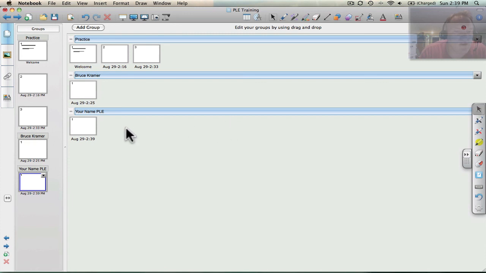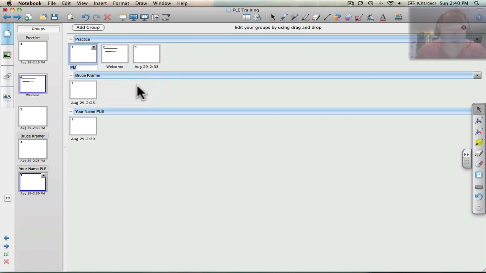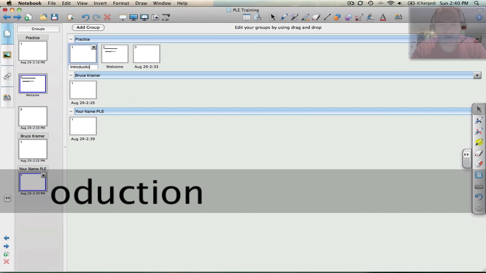Okay, you can move pages around. You can click on these and reorder them. You can also click on them, hit the down button, and you have all these opportunities of deleting, changing them, renaming them, and say I type in introduction here.